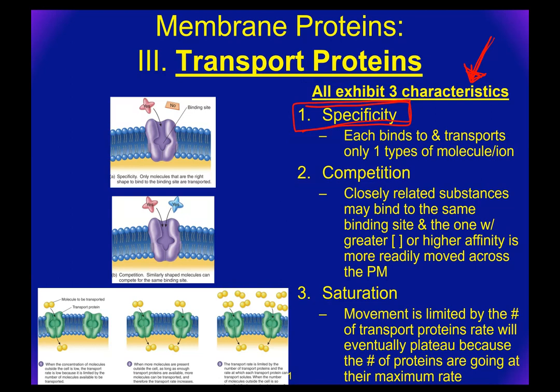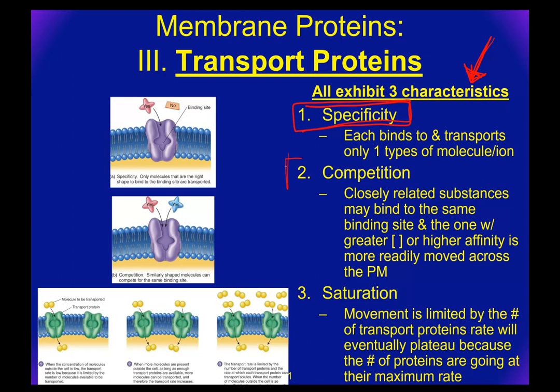So, specificity means if I bind to something, if I am transporting something, that is all I do. You're not going to find, let's say, a transport protein for sodium transporting sugar. It doesn't work that way. Literally, it usually binds to one type of molecule, and most of the time, that molecule is very, very specific. Unless we make a man-made substitute that is pretty much the exact same thing, it only binds to one thing. So that's specificity. It only binds to the one thing that it transports, the end.